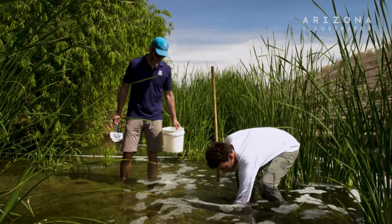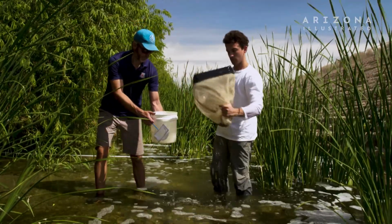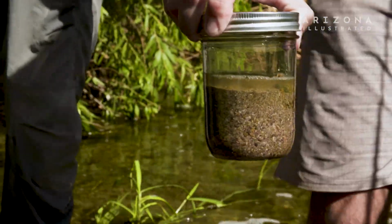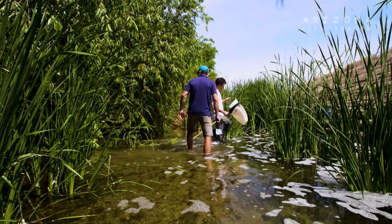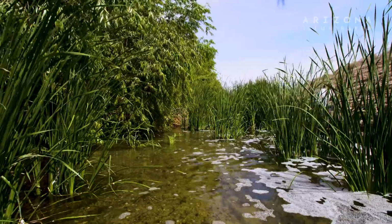In that early sample, we ended up finding about 40 species of aquatic invertebrates. And I think at that point, probably only 20 or 25 had ever been reported from the river in total. So that was really an indication that, okay, this is an unnatural system, but it's obviously more diverse than we've given it credit for, largely thanks to the wastewater treatment plant upgrades in 2013. However, finding 40 species in a river, even though that was amazing for the Santa Cruz, is not amazing for a natural river ecosystem.